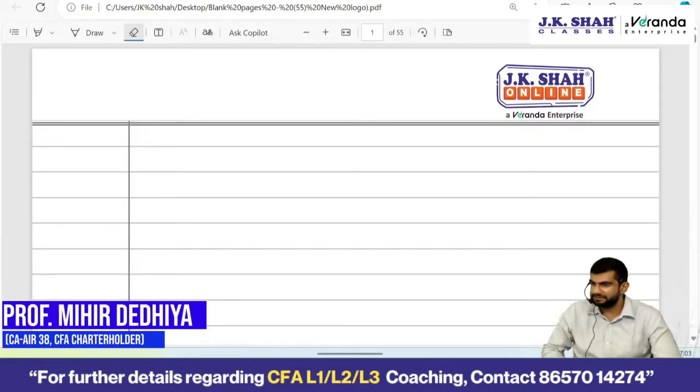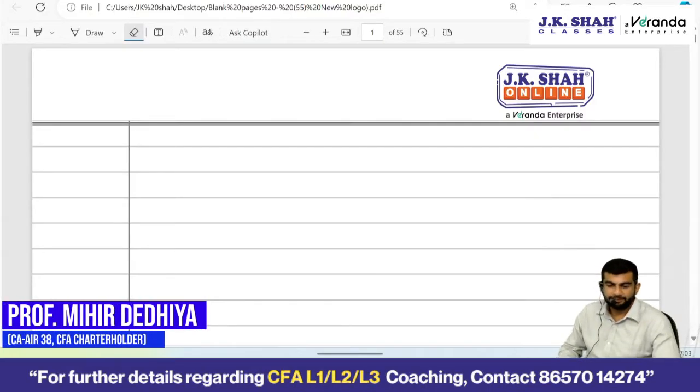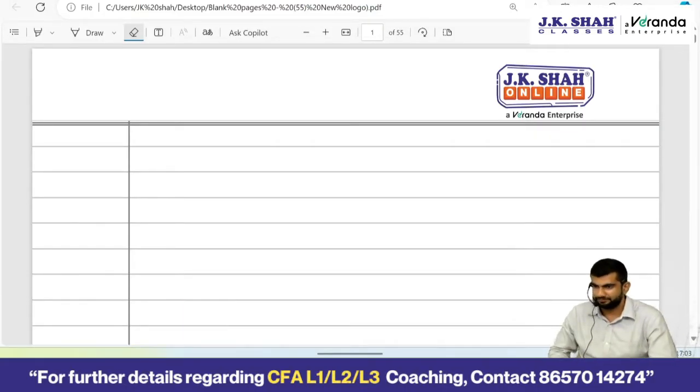Let's start with currency, and I won't be going in any particular order, as we have learned. So starting with currency, spot and forwards. Spot means you want the delivery in the spot market. You want to take or give the delivery in the spot market, which is usually on what basis? T plus 2 basis.